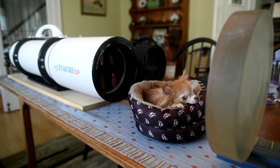Hello guys, today, Saturday, July 6, 2024, world famous Little Moose and I are at the home of Jeff Blazey. And as you can see, I brought along my Astro-Physics 175 f8 refractor, serial number 28, which I received on November 1st, 2012, and it saw first light on November 3rd.